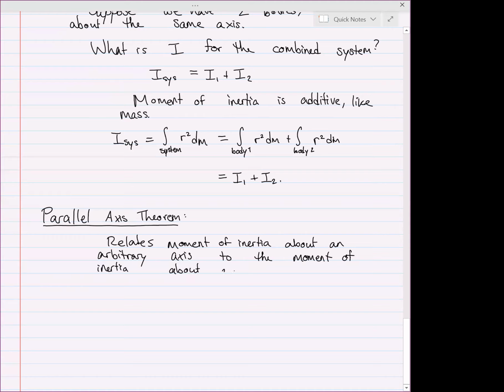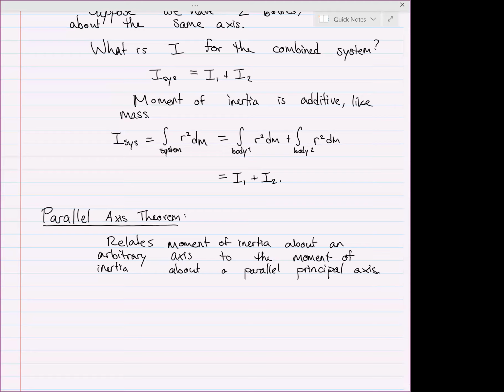So the principal axes, again, you can just choose them, and as long as all three of them are perpendicular to each other, you can just choose what direction they go in. You can choose one of them, and the other two have to be perpendicular to it and perpendicular to each other. So what the parallel axis theorem says is, if you have some axis that you want to find the moment of inertia about, just find the moment of inertia about the principal axis that points in the same direction, and then you can use that to find the moment of inertia about the arbitrary axis. So I'll write it out as an equation.